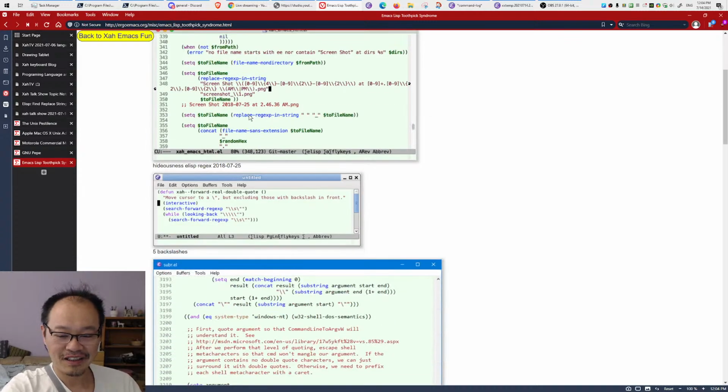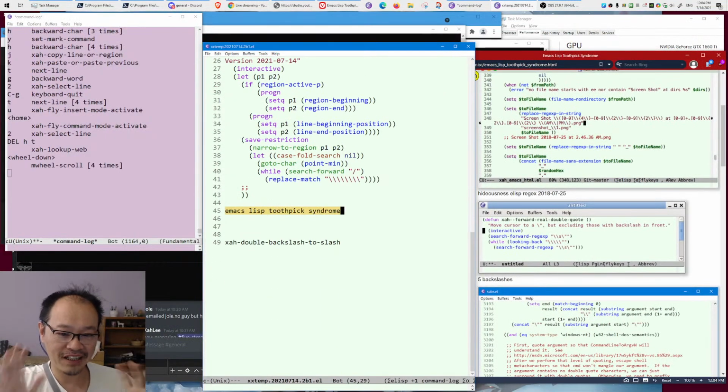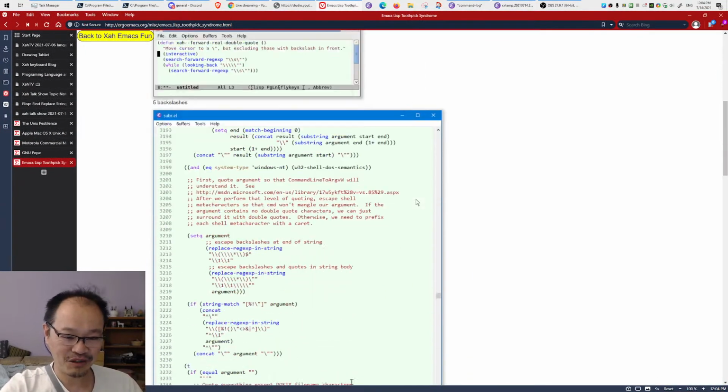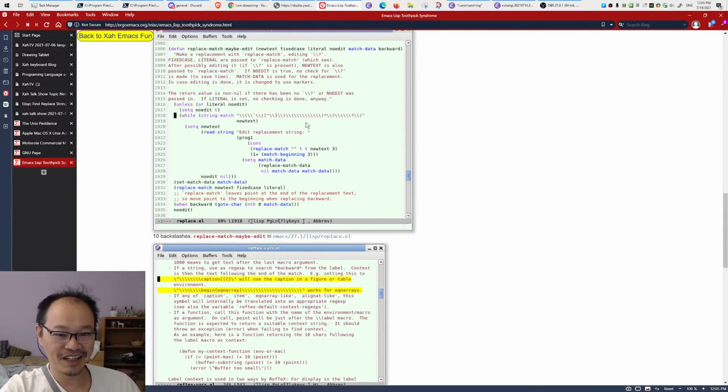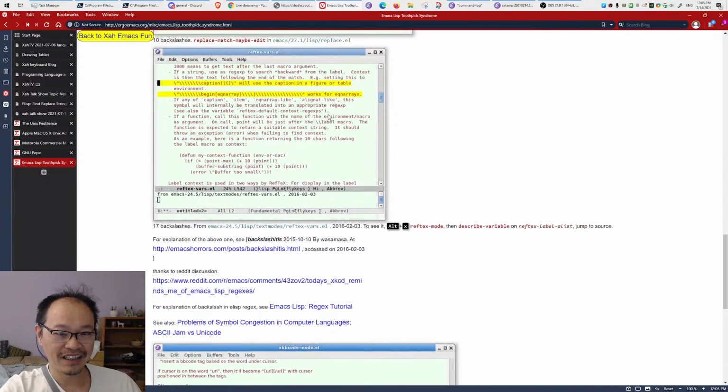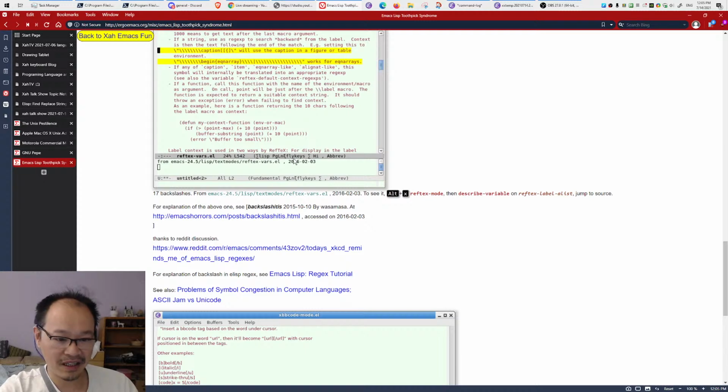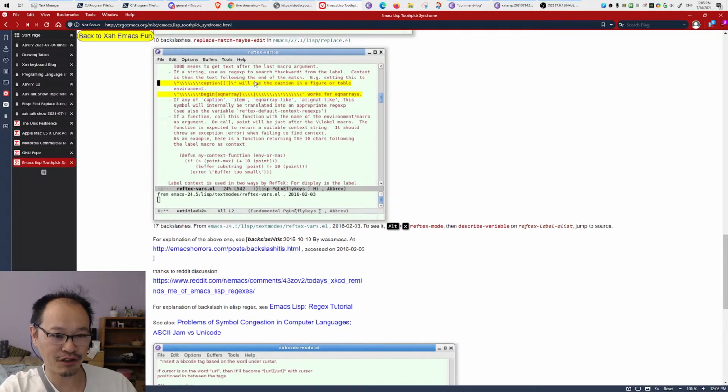In practice we are seeing 8 backslashes, but there are situations where you need more. Here you can see 10 backslashes. This file is part of Emacs, you can go check it out. This one has 17 backslashes.